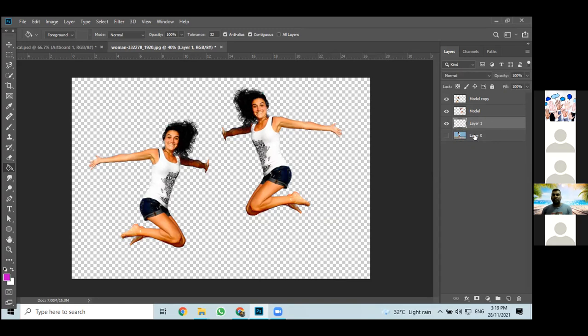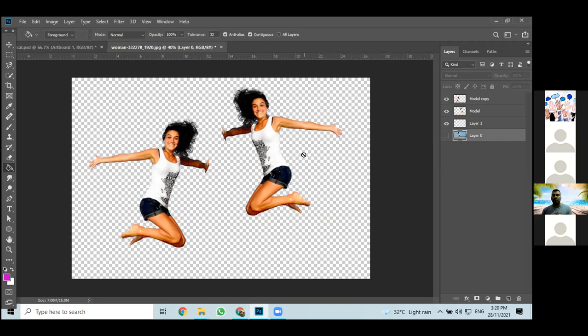Make sure your layer 1 is selected, not layer 0. I select layer 1, which is the new layer that I created. But when I want to add color, I cannot add anything to the layer. I go to the paint bucket tool, and when I want to add color to the background, it shows that prohibited sign. See here, if I'm selecting layer 0, because I turned off the visibility, it's considered as nothing, so I can't do anything over here.